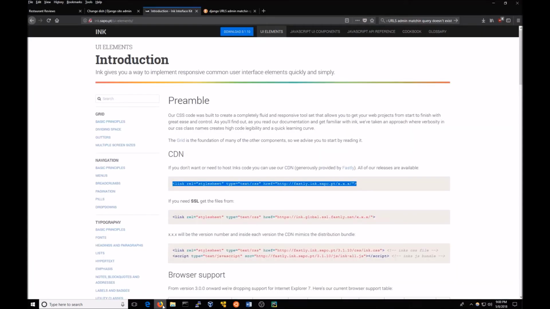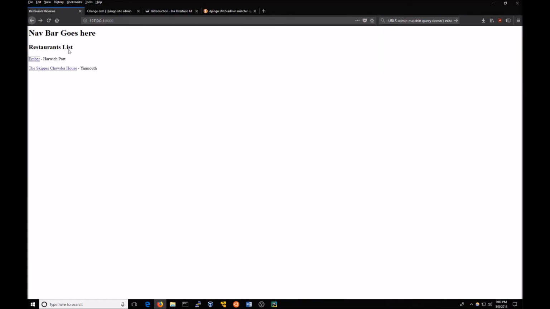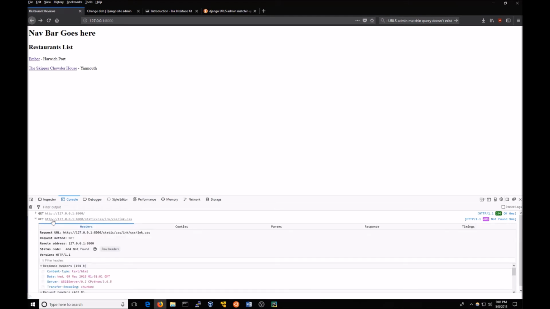So you should notice a little bit of a change just without even doing anything. If we just reload the page, if it picks up the CSS... I don't think it's picking up the CSS. Yeah, 404 not found.